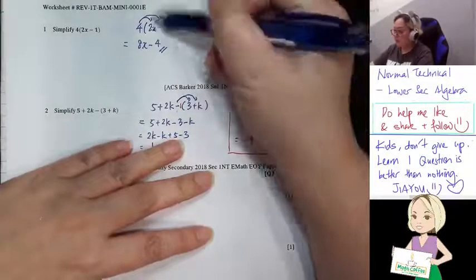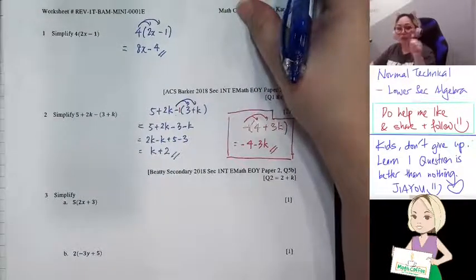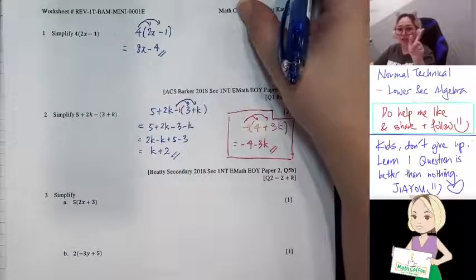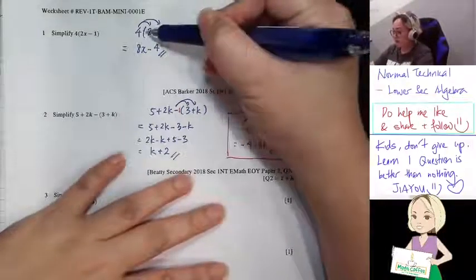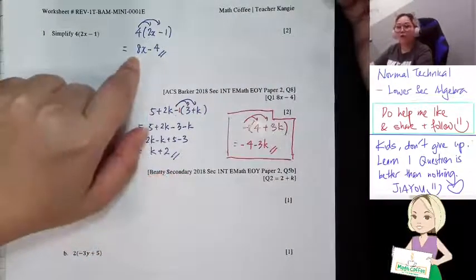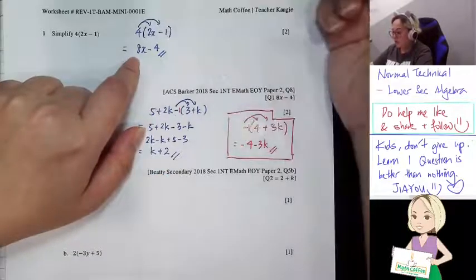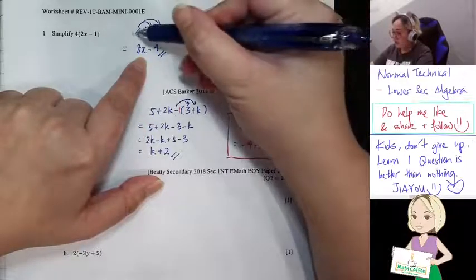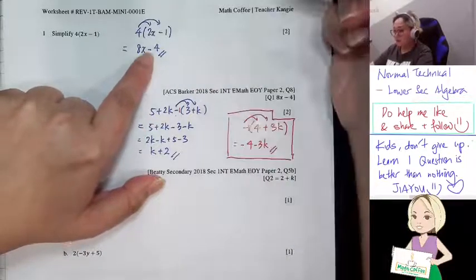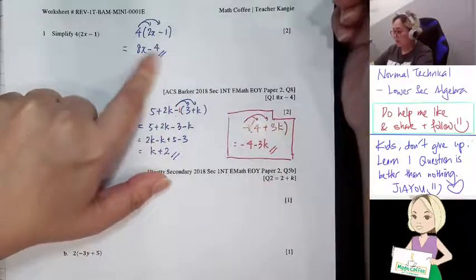So it will be rainbow. Actually when you do rainbow, you are doing 2 things: the sign multiplication as well as the number multiplication. Positive times positive is positive, we don't need to put a plus. So 4 times 2x will be 8x. Positive times negative is negative. 4 times 1 is 4. So it's just rainbow and you get 8x minus 4.